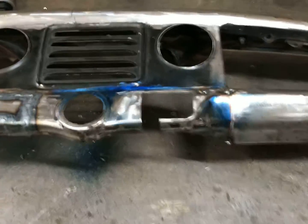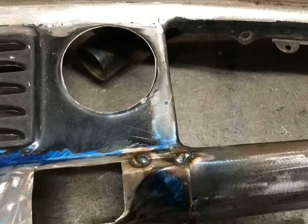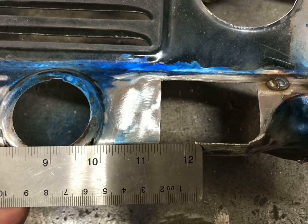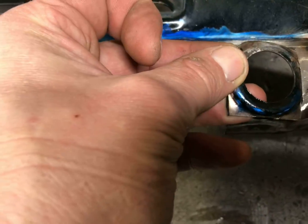To show this in process here, you can see where I moved this over 3/4 of an inch, same as the other side. You can see that on the video there. So move that over, and now I'll cut this piece out here also, which I believe is where the cigarette lighter was. Went ahead and cut that out.